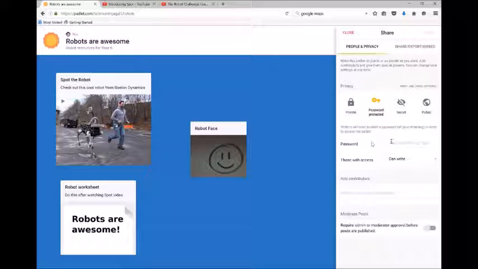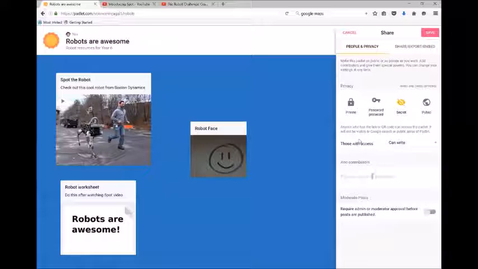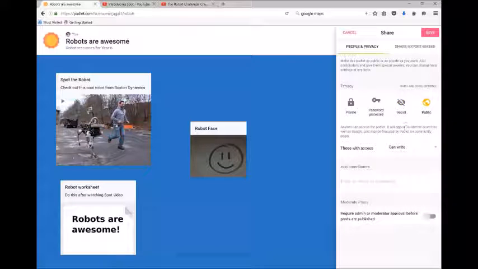Password protected means you can pick any old password, so I might make it, for example, robots123, and I would send the link out to my students and they would need to put that password in to access the page. I use this option the most often. Secret means I would need to share the link or QR code, but anyone with that link or QR code can get in. So it's a bit more locked down than public, but it's still easily shareable between people. And public means anyone can search and access this Padlet, including through Google search results or Padlet search results.